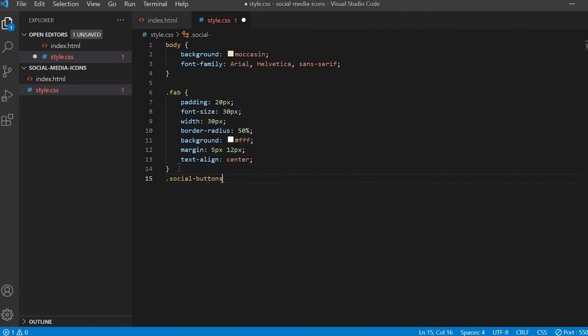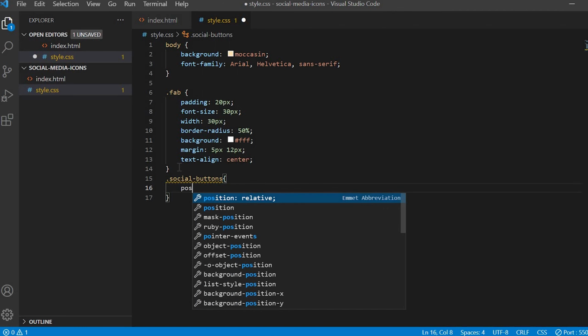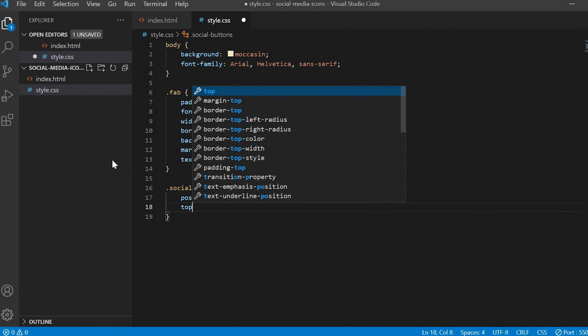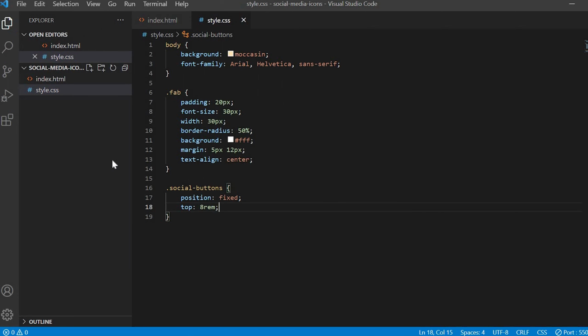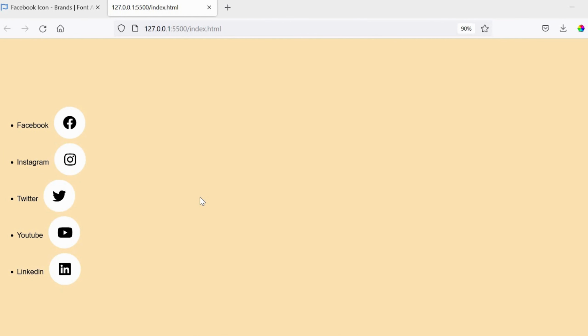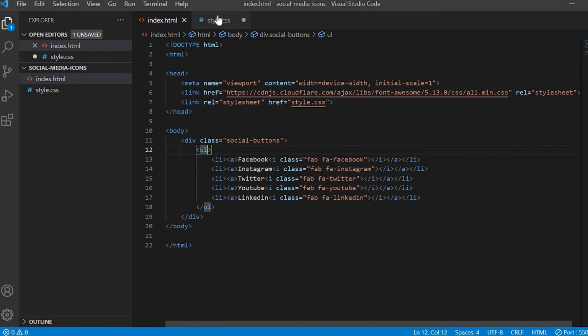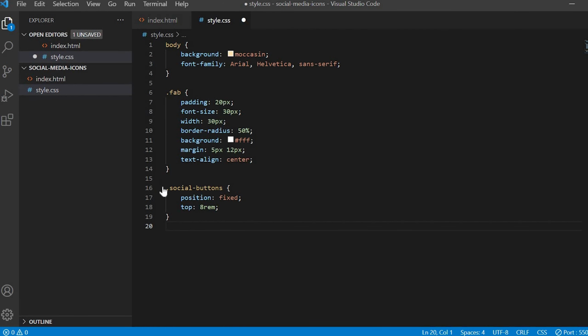Next, for the main div, that is social-buttons, I'll give position fixed and add some top to it. After that, we'll target the UL tag and give its padding as 0.